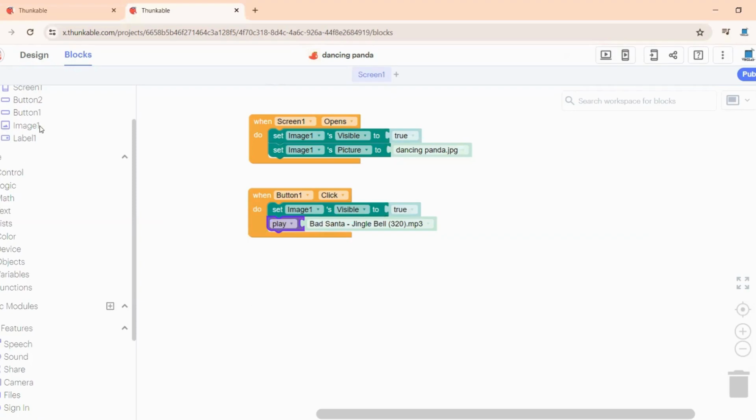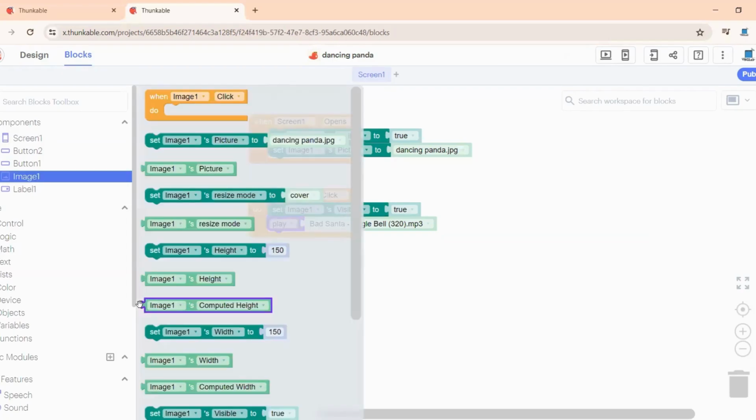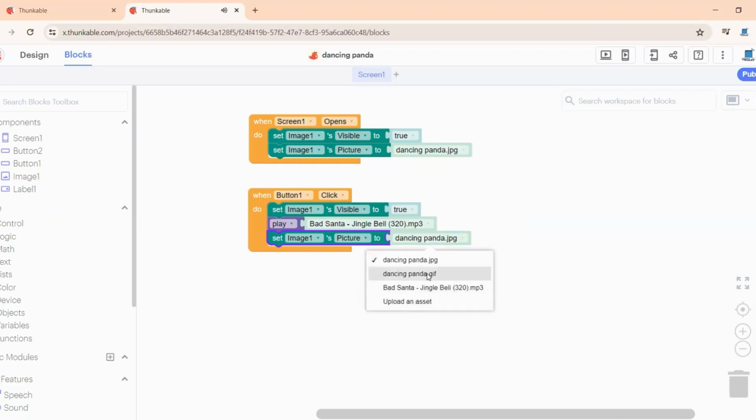So I'm going back to the image, right? Okay. We are already having the code over here. I'm just going to duplicate. I'm going to put this set image 1 picture to GIF file. So let's go ahead and check.